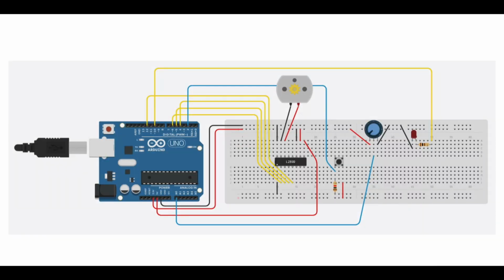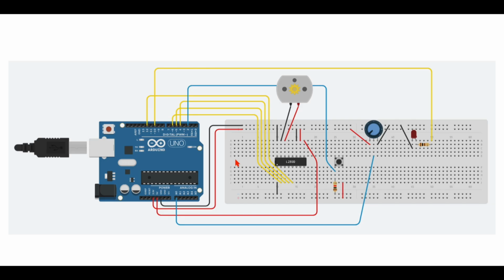For this tutorial, it would be useful to know what a motor drive is and what it does. So in most of my videos, I show you how the circuit works on the actual circuit with the camera first, but I think it would be easier if I show you how the motor drive works on this Tinkercad diagram first. So what a motor drive does is it makes it easier to control a motor.